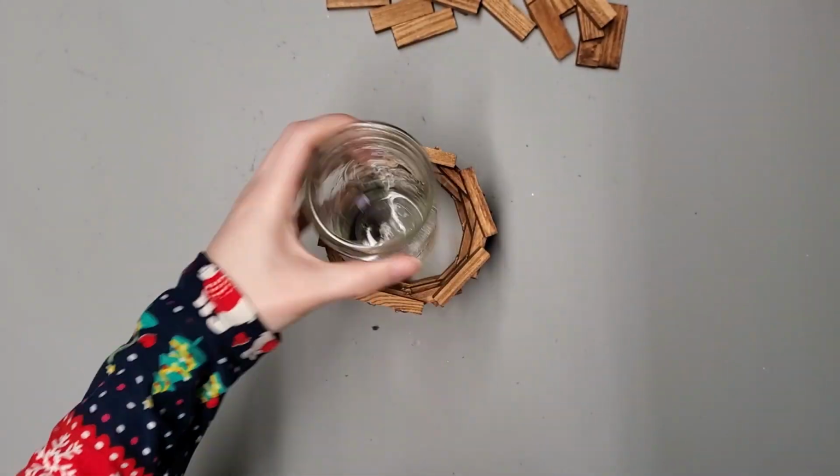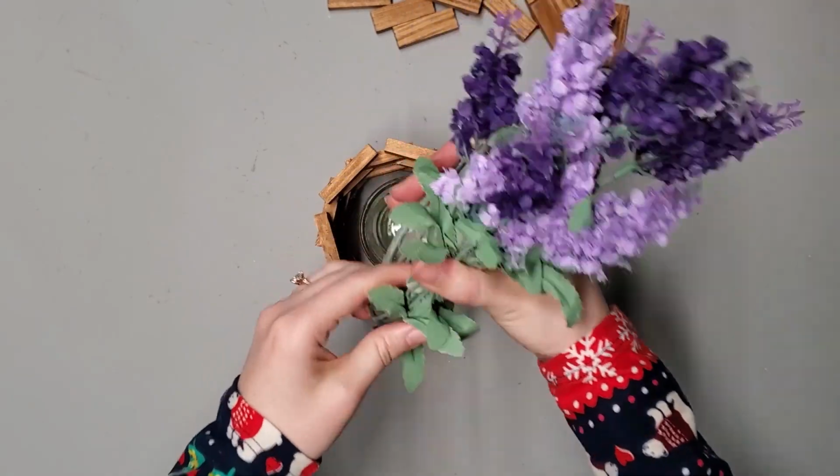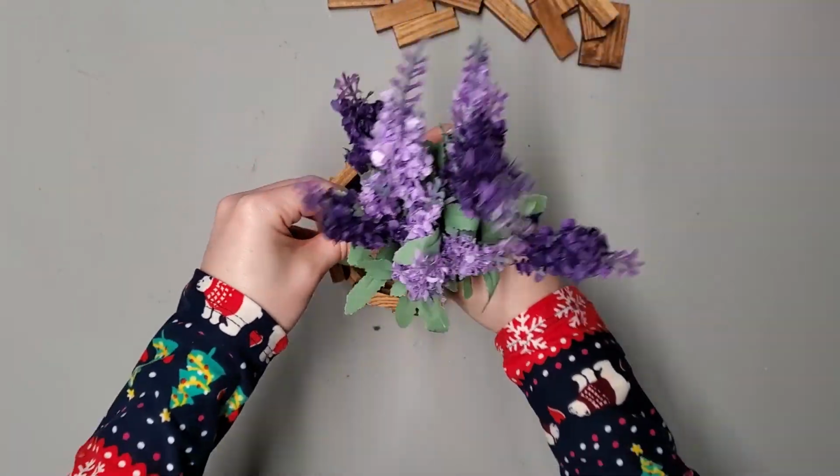And then I'm using a small mason jar. And these florals that I got from the Dollar Tree, I think it's got such a fun spring vibe to it. I'm obsessed with these.